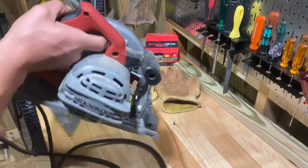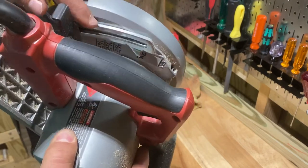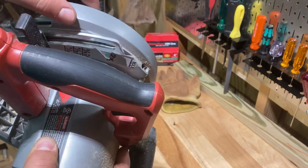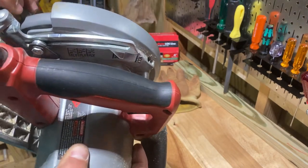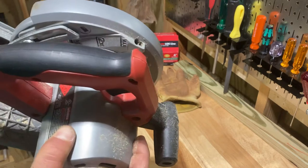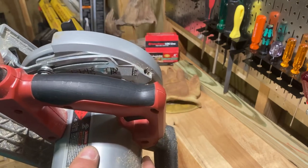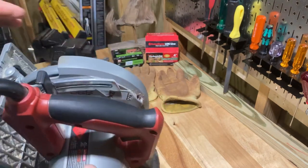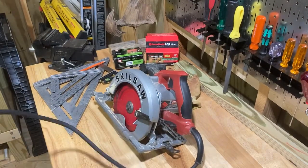It's got really great markings — let me see if I can get the right angle to show you on camera. There are markings for three-quarter, half-inch, and quarter-inch plywood, and you pop it to unlock for two-by material. The markings are very visible, and little features like this make it better than a lot of cheap saws I've had.